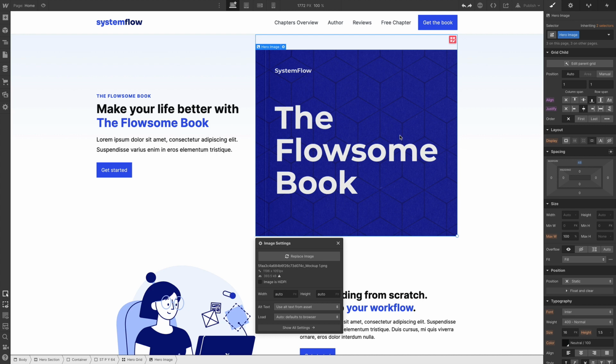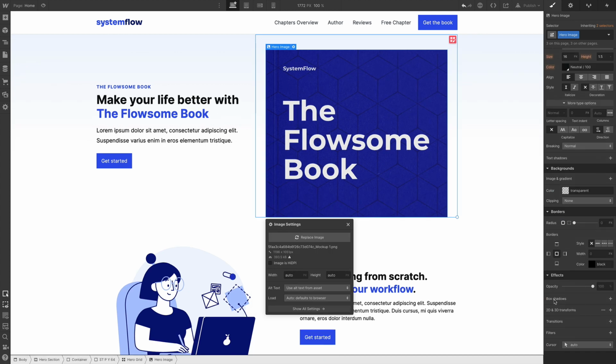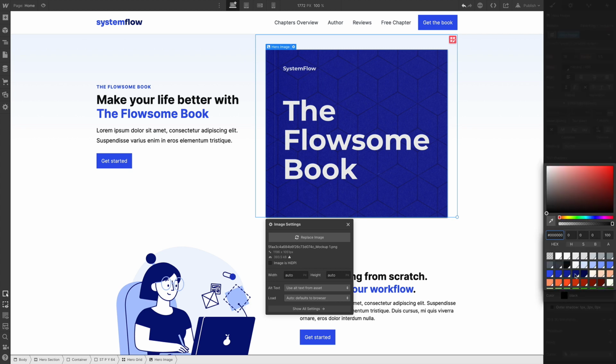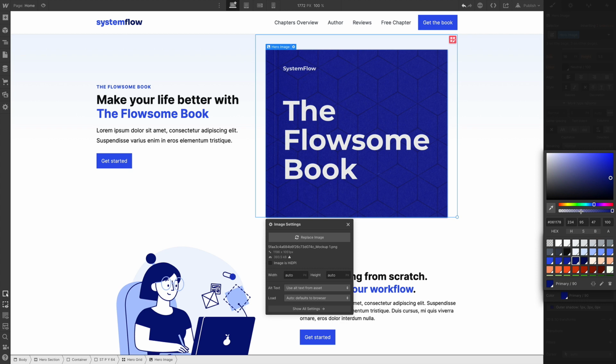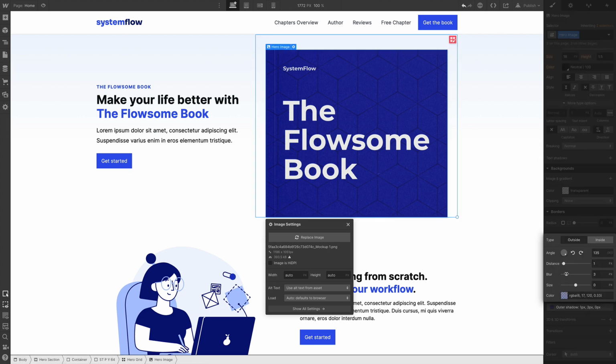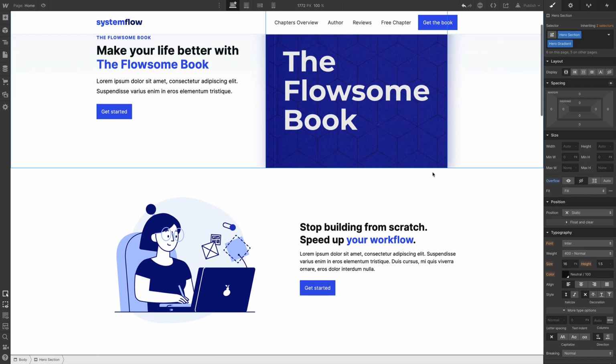What I want to add here also is, maybe let's change the width of this element to 90%, and let's create a bit of box shadow. So I'm going to add box shadow with our dark color, but let's change the opacity of this shadow, and also let's change its preferences so that we're going to use 10 for the distance, and let's say 40, and this looks pretty good. Now let's change overflow to hidden so that this part of the shadow is hidden, and here we have our next section.